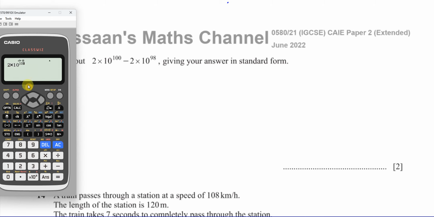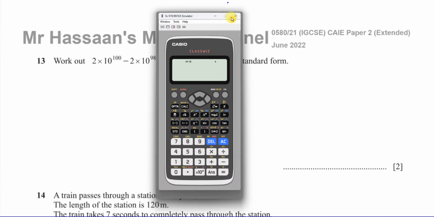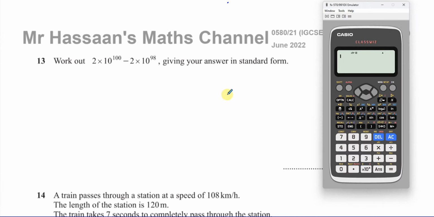So if I put this in my calculator the way it looks like here, minus 2 times 10 to the power of 98, it's just going to give me math error. So there's no way you can just do this using your calculator. You have to understand how to do it. As I keep stressing to my students, many students ignore that because they think, oh, we'll just put it in the calculator, it doesn't matter, we don't have to worry about this. But you do. And this question illustrates that you do have to worry about it. So that's where you should try to understand what to do.